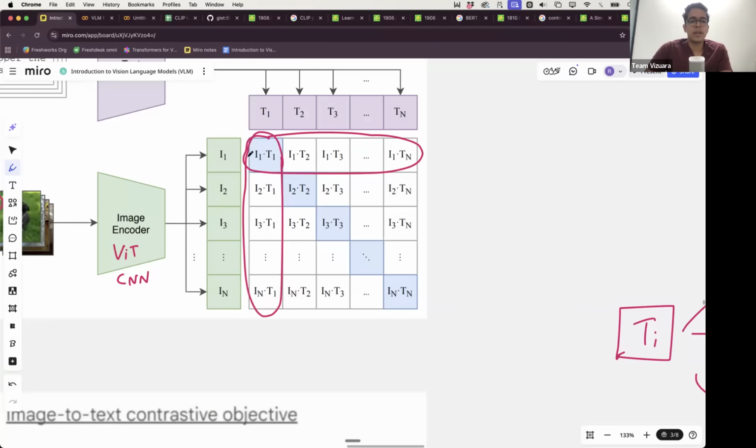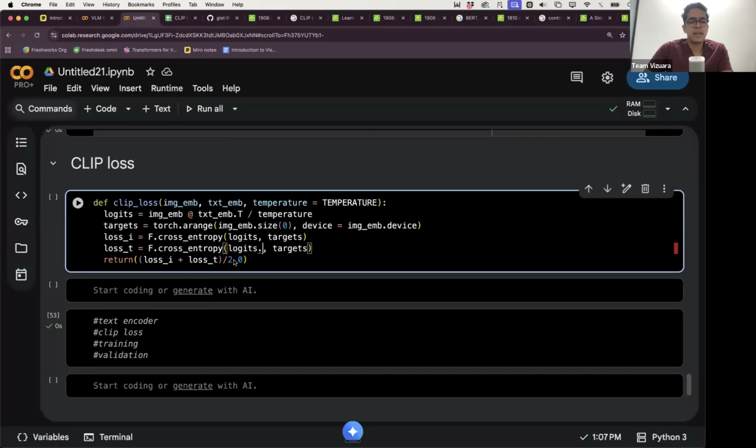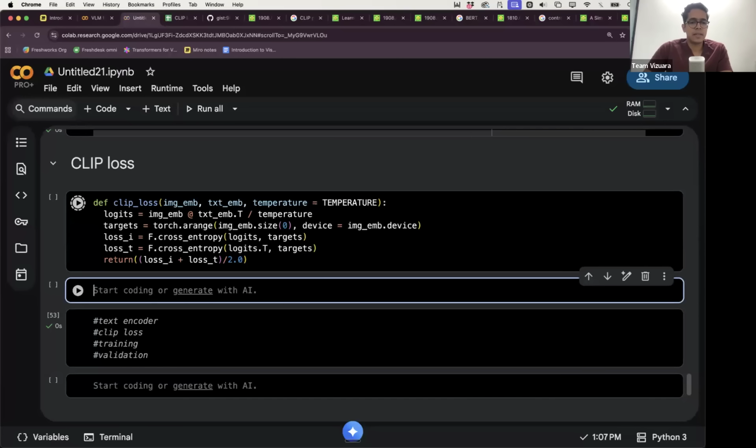So the logits corresponding to your image are found in the row, and the logits corresponding to text are found in the column. If you want to access the ones in the column, you can simply do it by taking the transpose. So we can pass logits.T here. And I think that's pretty much it.